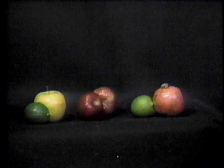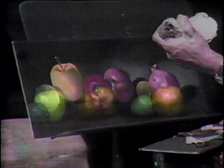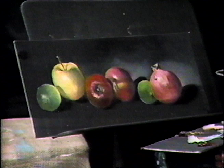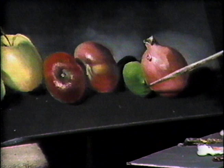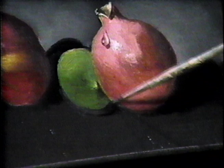Got 5 minutes. Well, let's just for an instant talk for a few seconds about this painting. Let me continue a little bit more with what I've done here. I've got a little bit of area which needs to be covered up. Namely, the original drawing of this lime has left a pale line around it. Once again, the properties of oils means that you can work in an opaque manner and take out areas which are no longer useful to you if they have not been covered up with paint.